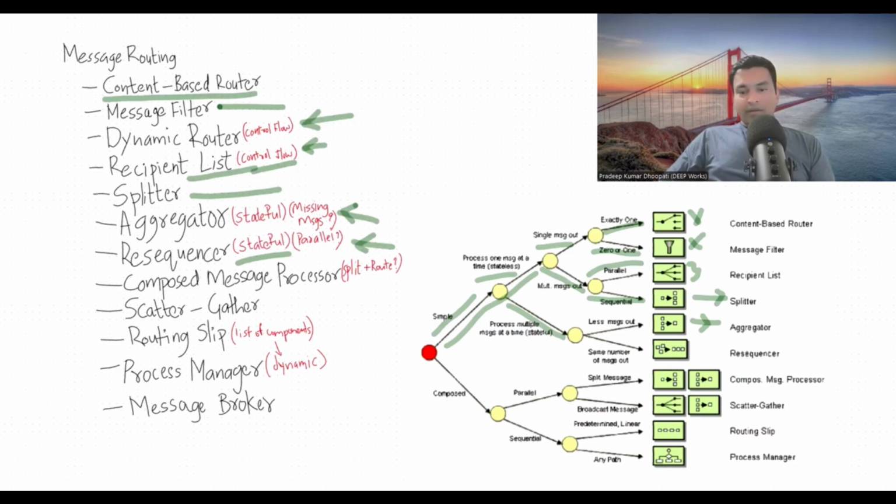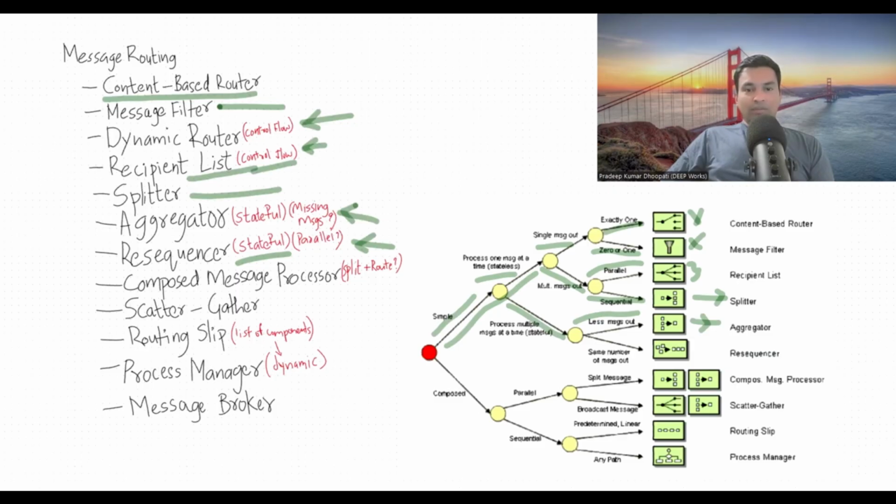In aggregator, at times there might be some invalid orders which will not be processed by the process components. So in most cases, the aggregator will be receiving fewer messages, maybe out of 1,000 orders.